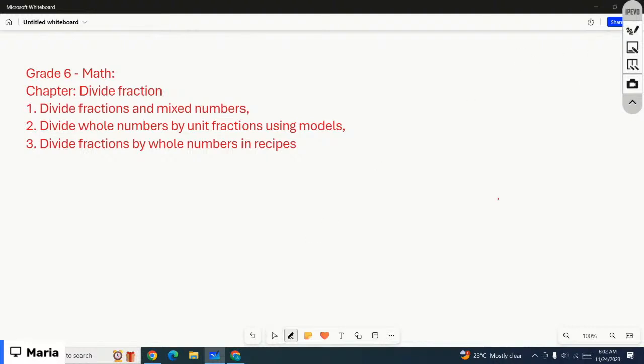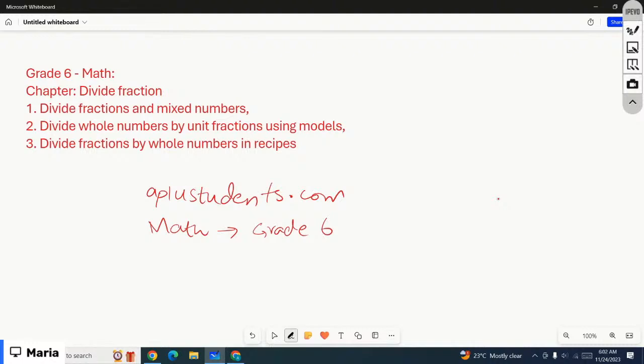So you can find all the lessons on aplusstudents.com. You have to log in there using your email address, and the password is provided by the administrator. Then you have to select math from the subject tab. Scroll down to grade 6 and then click on view all lessons. So there you can find a list of the chapters.